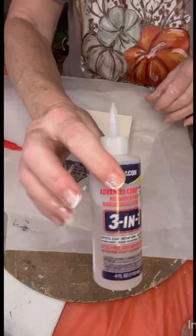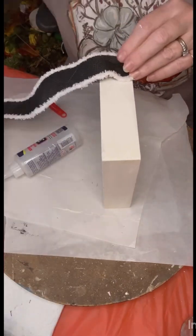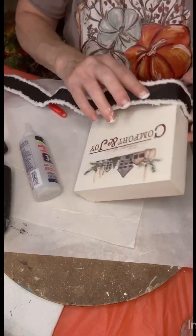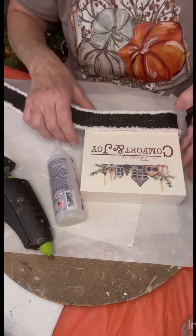Now I've got this beautiful black ribbon that was given to me by a friend. And I'm going to use a little 3-in-1, a little bit of hot glue, and put that on there. I liked it because it looks like a snowflake on the edges. I thought it was really pretty.